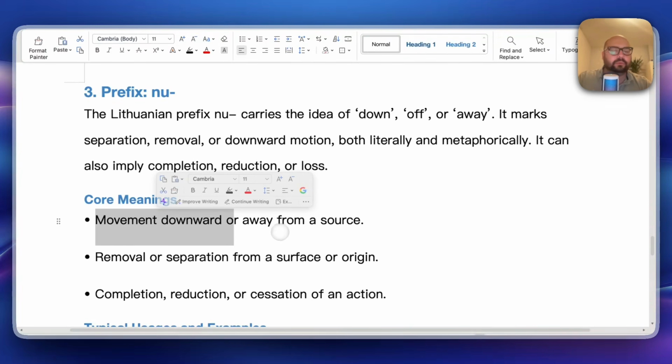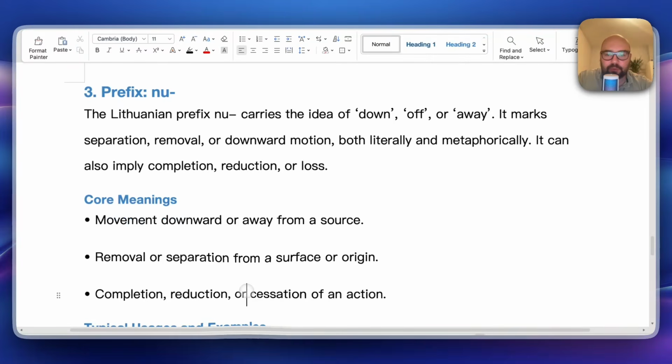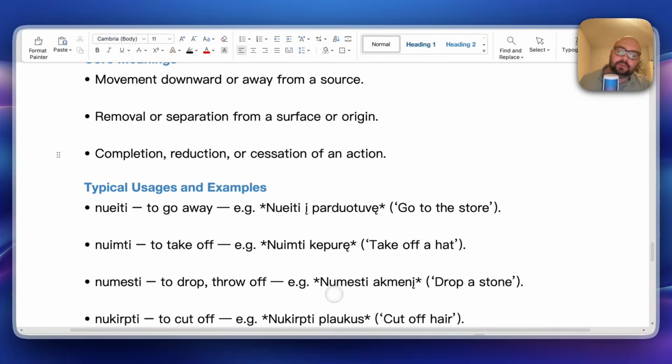It has a removal or a separation from a surface or origin. And of course, as always, with most prefixes, it has completion. Then it has reduction, or rather cessation of an action. Sorry if I mispronounced this one, but it really fits over here because it's just stopping of an action, okay?